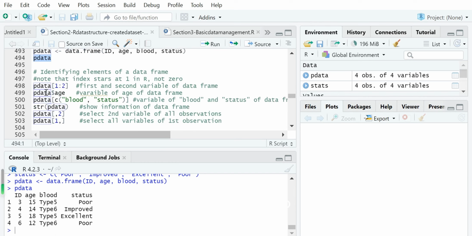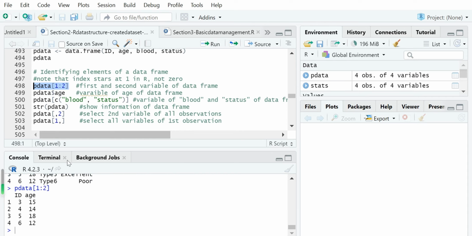If you want to identify the elements, you can use brackets after the data frame. So pdata bracket 1 colon 2, which means we will show the first and the second variables of the data frame. So these 2 columns, ID and age, of the data frame are shown.